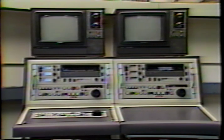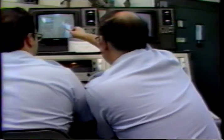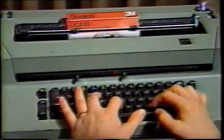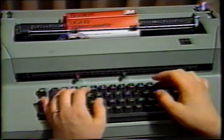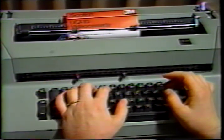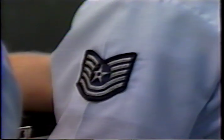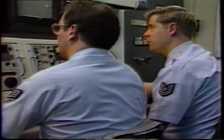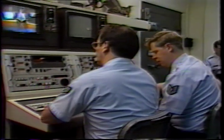As you can see, this system can keep editing time to a minimum and enable us to give you your instructional aid in a very timely and professional manner. The final step in the production process is the review and approval by the technical advisor. After the production is approved, we will then label the master tape and dub your copies. Television production will also conduct a review and critique to ensure that our standards have been met. This is done with the NCOIC and the director.